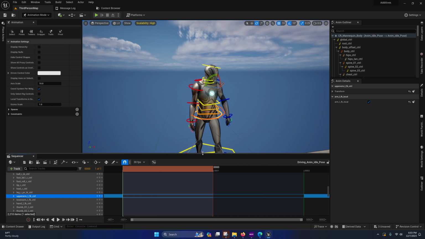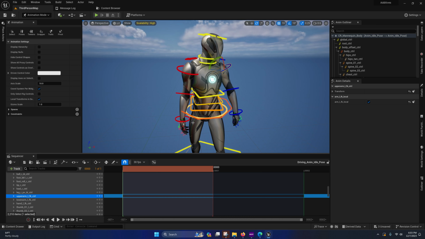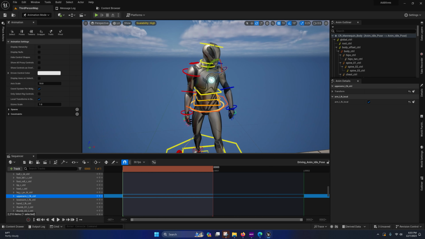If this was for a rifle holding animation, you would want to offset both of these the same way. And so normally what you would do is change these over to IK mode, and you would constrain one IK control to the other IK control. That way, whenever you move one, it'll move the other while maintaining that offset.